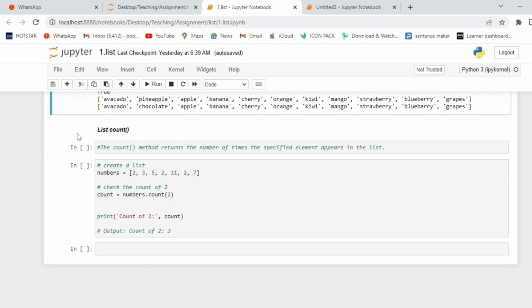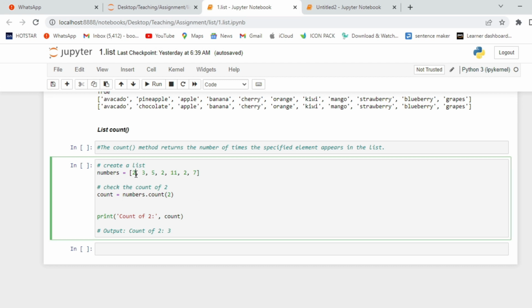And then finally, we learn about list count. The list count method returns the number of times the specified element appears in the list. It does not count all the values in the list, it counts separately. If you want to count how many times 2 appears, it will count that value.